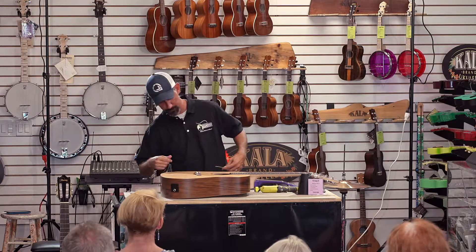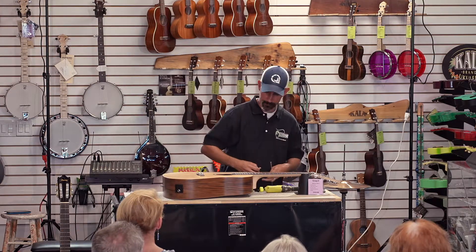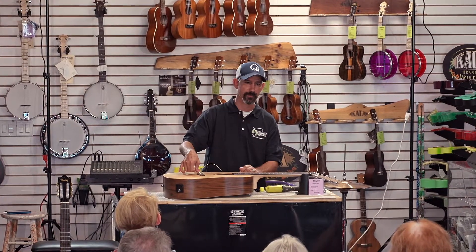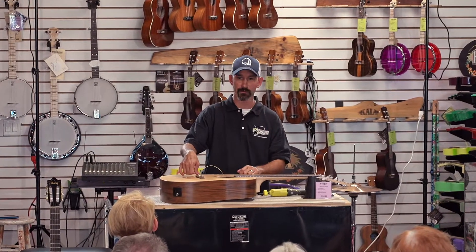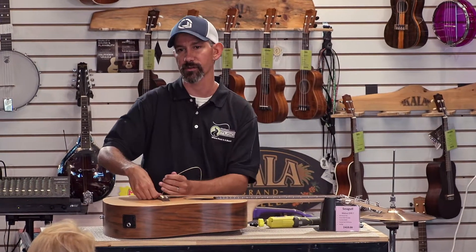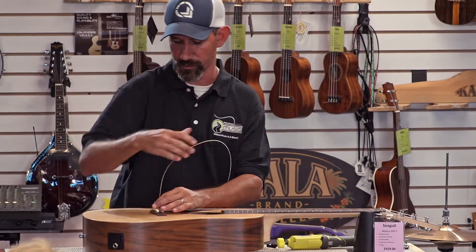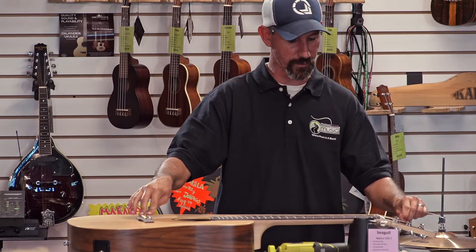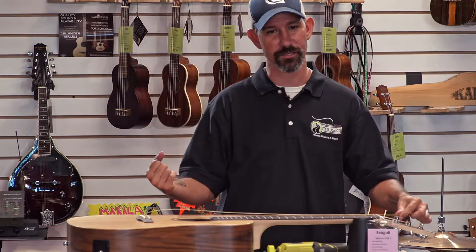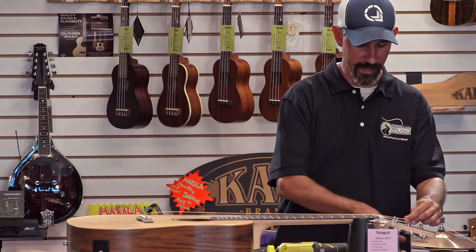For the low E string, we're going to find that bridge pin and slide the ball end in. Make sure that bridge pin is nice and seated. A lot of people will just hook it in and start to tune — what's going to happen is the bridge pin is going to start yanking out and won't seat itself very well. So give it a good yank. You'll actually feel it seat itself up in there. The guitar holds a lot of tension all the time, so if you give it a good yank, it's going to be just fine.